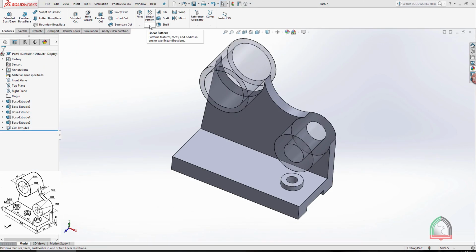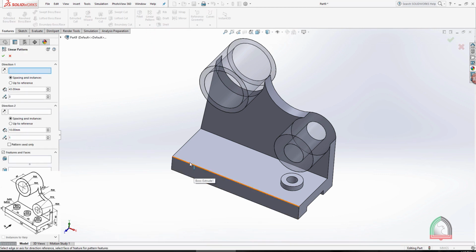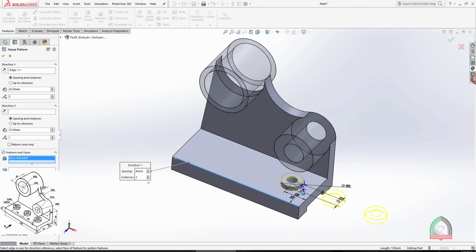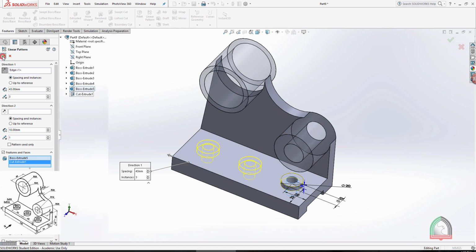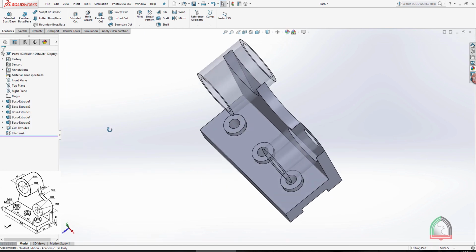It's done. The next step is using the linear pattern for patterning this area over the surface at a distance of 43. I'm selecting linear pattern here, and this is the edge of reference, and the distance is 43. It's already there, and we need 3 numbers also, and the features to be patterned are this one and also the cut extrude. We can take it from the tree. So these are the 2 features to be patterned. Now the direction is reversed. Okay, so we have everything ready.